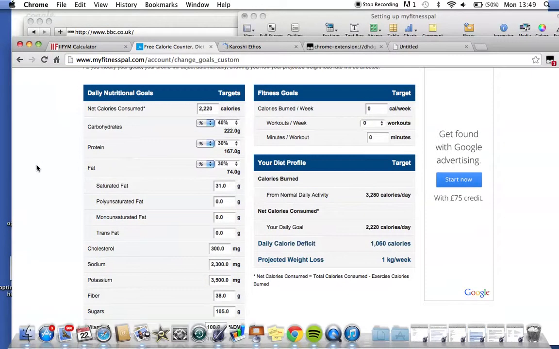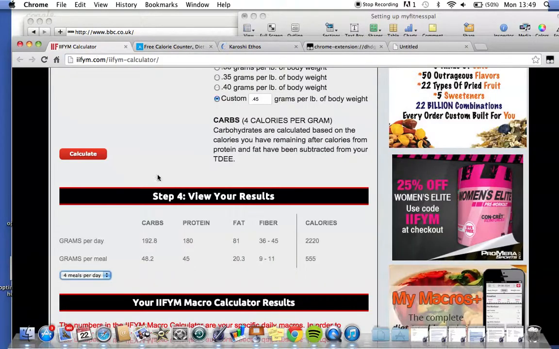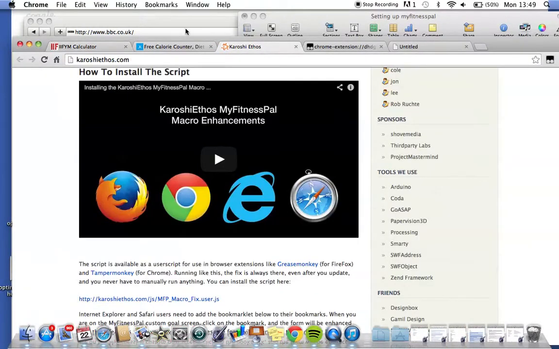Then when you come back in here, in your targets, you should have a drop box for percentage, and you should be able to go to grams. So again, we want to go to grams, and then input the numbers we just calculated manually, basically. Okay. So again, grams. We want to look at 2,220. Just enter in there. So what did I have? There was 180 grams of protein, 192 grams of carbs.